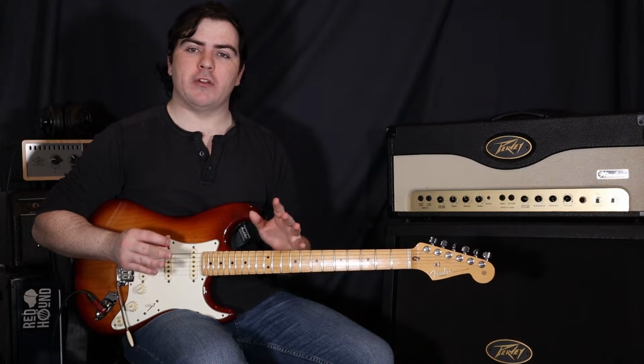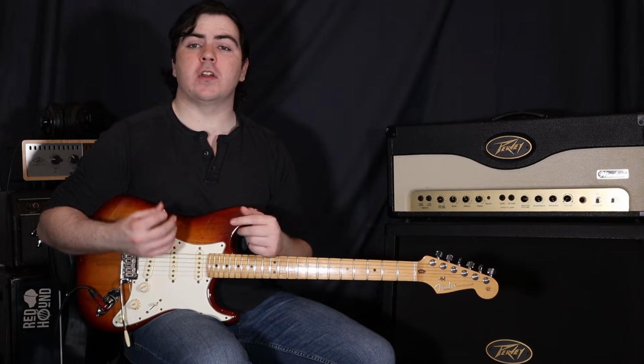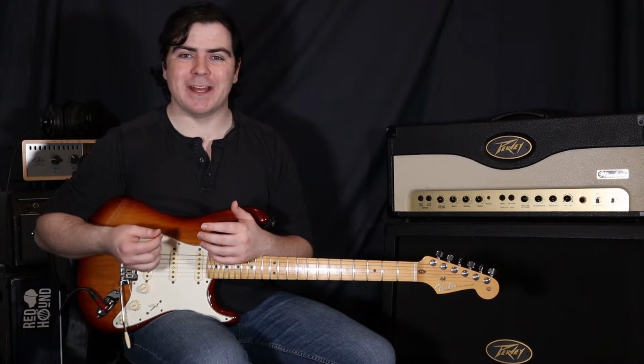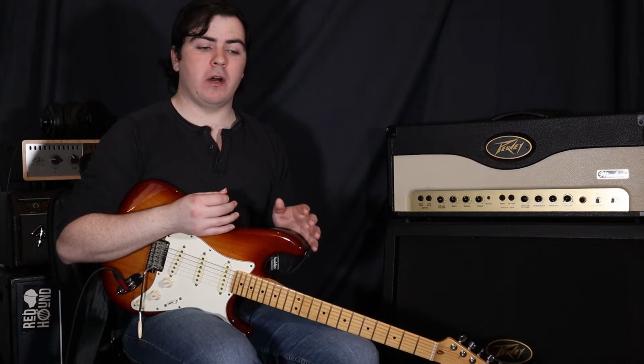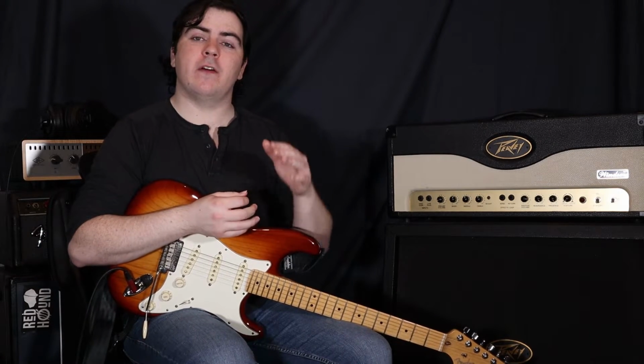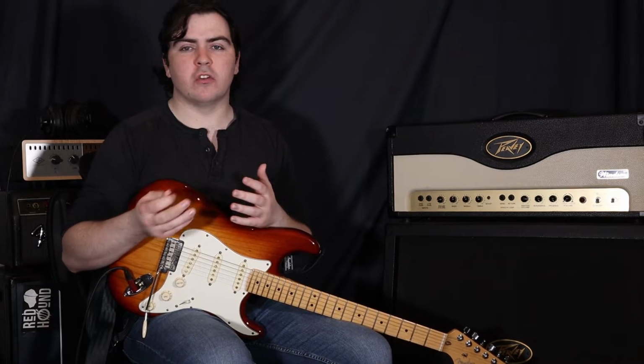Now, this is quite a tricky part, so what I'm going to do here is make the left hand as easy as possible, so you can really focus on your right hand picking. What I'm playing here isn't exactly what goes on in the song, but it's still going to work really well. It's not super necessary anyway, it's very low in the mix, and people aren't going to be able to notice if one or two notes are slightly different.